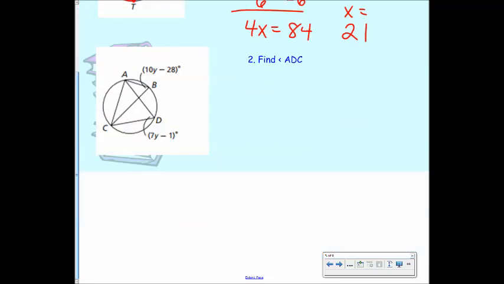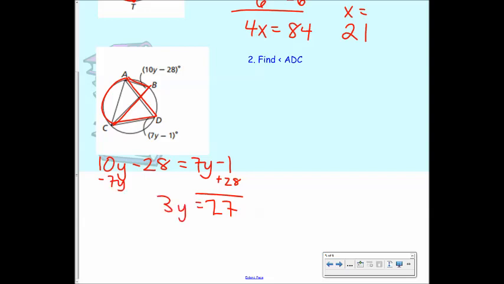These two would have to be what? Equal. So they would have to be equal to each other because they both subtend what arc? Arc AC. Yeah, so they both intersect arc AC, so then they would have to be the same. So what would you do with 7y minus 1 and 10y minus 28? You subtract them? You don't want to subtract them. Yeah, they're equal to each other. They have to be the same. So then I would do what with 28? Add it. Add it, which gives me 27. And then what would I do with 7y? Subtract 7y. Which gives me what? 3y. 3y. So then y must equal 9.